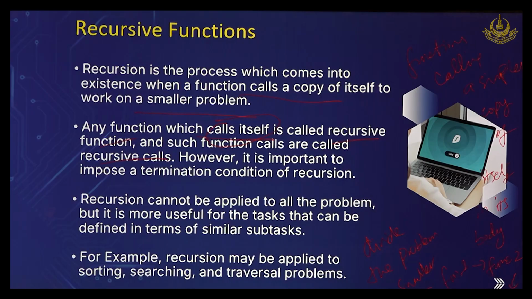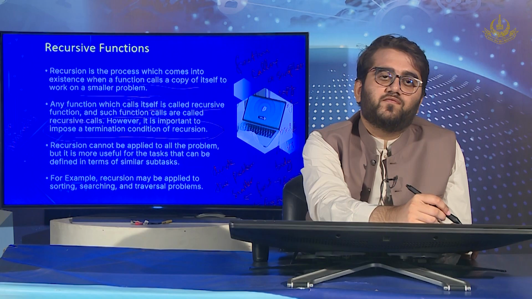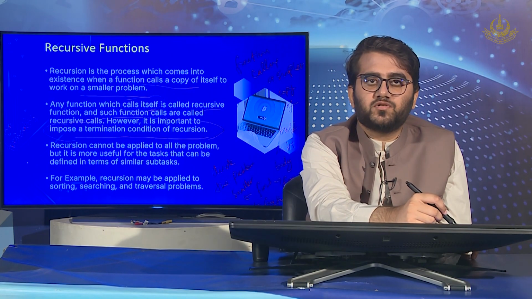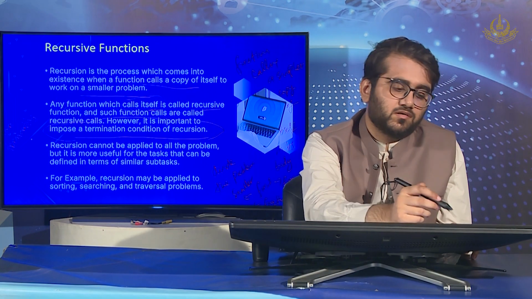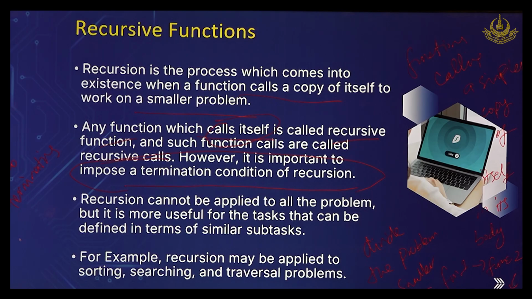However, it is important to impose a termination condition of recursion. Why is it important? This is important because if we do not have a terminating condition, then what would happen? The function would keep on calling the copies of itself, and the computer or the compiler would go on a loop and it would get stuck. So, it must have a terminating condition.